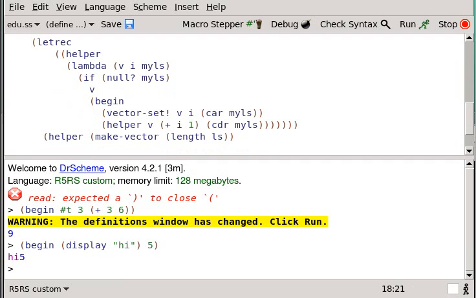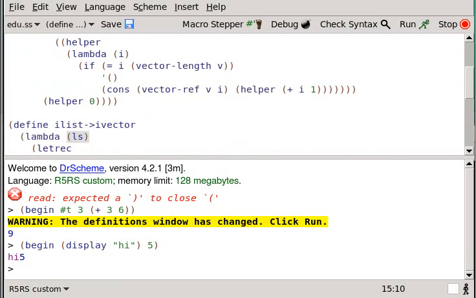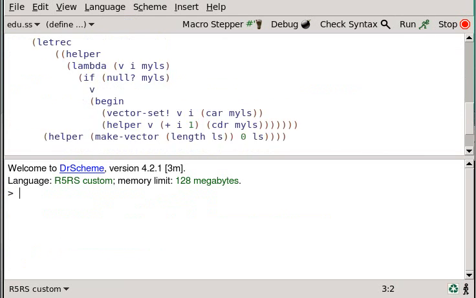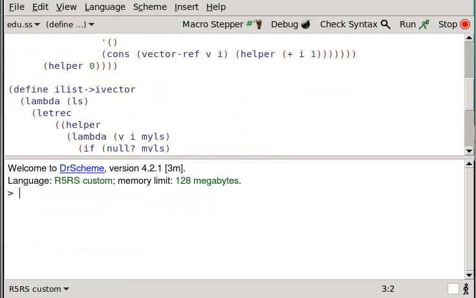And then for the I, since we want to start at the beginning of the vector, let's start at 0, and then my ls will just be ls taken from up here. Alright, so let's run this and see if it works. So ilist to ivector, ilist to ivector, bc. There we go, it works. We've got a nice vector.